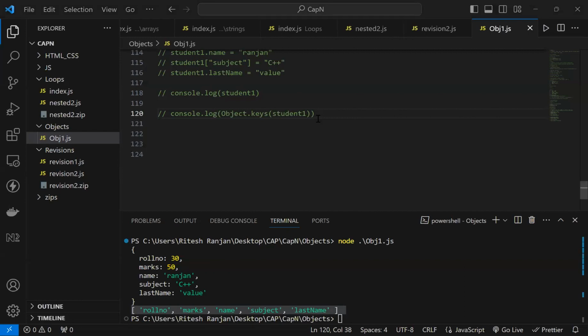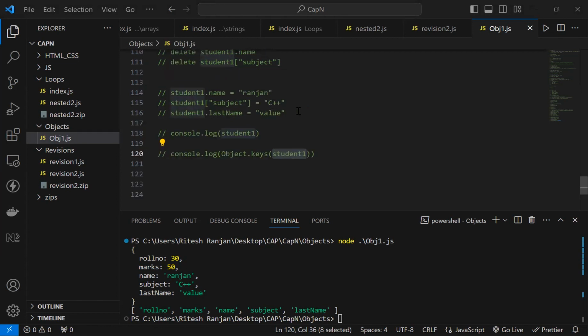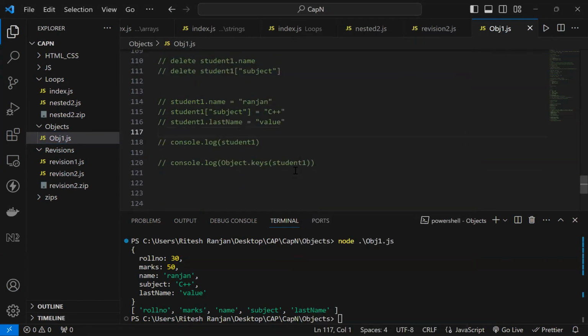Repeat once last. So basically there's this thing in which you can write Object.keys. This is an inbuilt function by JS itself. Inside the brackets of Object.keys, you can write the object's name and you'll get each and every key inside that object in an array. Understood? If you want to access values, you can go with this. Although this is not practical, it's just there for checking. The way typeof tells you what is stored inside a variable, similarly, just to get a reference, there is Object.keys. You won't be using it that much, but you should know it.